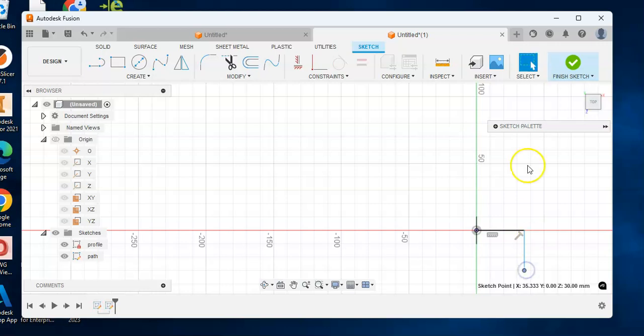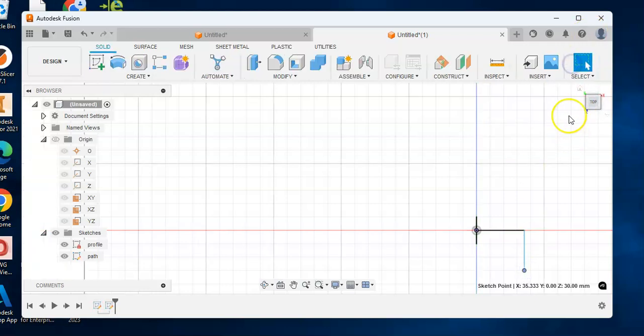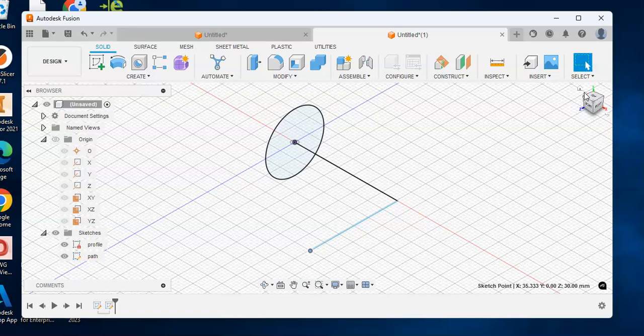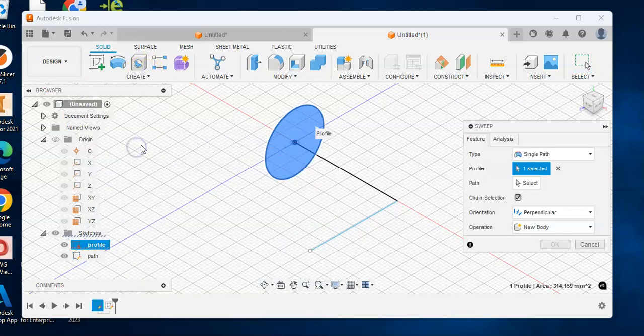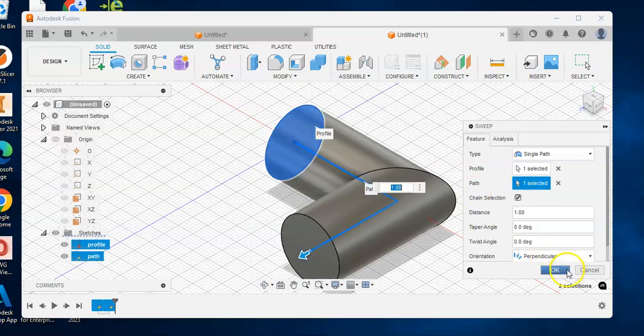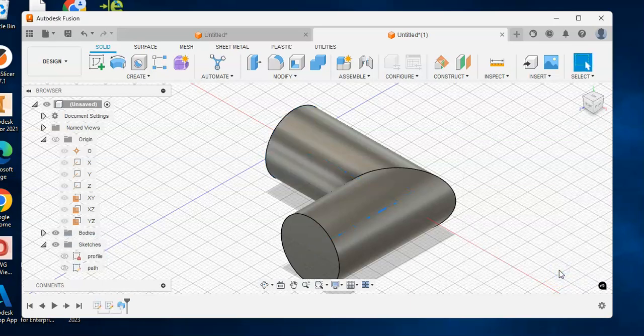Okay, finish the sketch. Back to our home. Now, if we select the profile selected, pull down Create, Sweep. Here's our profile selected. Select this path. There we go. Now you can see we've got an interesting L-shaped circular object.